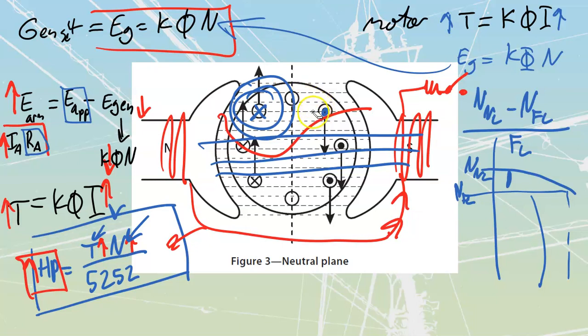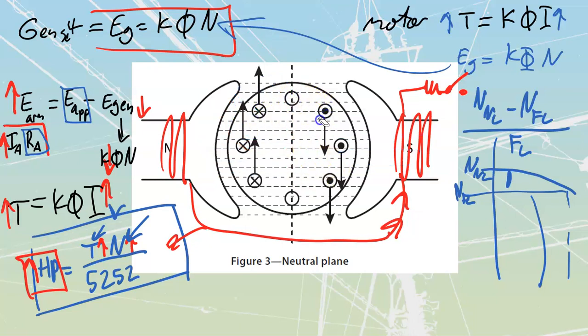If I want to operate below base speed, I need to control the amount of current going through these conductors over here. If I can insert some resistance into the armature and thereby drop the value of current, they're going to have smaller fields around them. If they have smaller fields around them, we're going to get less torque out of this thing, less twisting action out of this motor, which would mean it is not going to be able to spin nearly as quickly. So we are going to be able to drop below base speed.